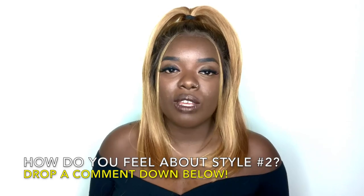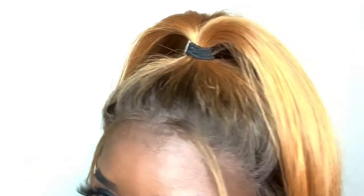Alright y'all, let's dive into the pros of Tiana. First pro is definitely this hairline — it's looking pretty natural. Outre definitely stepped it up when it came to pre-tweezing this hairline so that it didn't look boxy like the earlier units from this line. As far as the HD lace, it looks like it's blending very well. The lace was not white like some of the new Bobby Boss HD lace wigs, so I found that to be a big plus. It was more like a beige color, which is more workable for me.